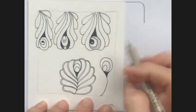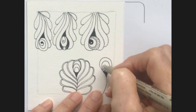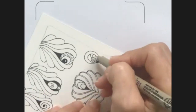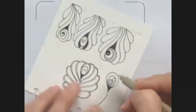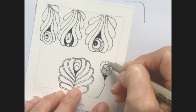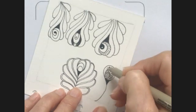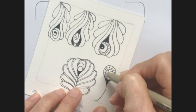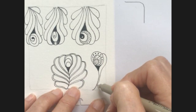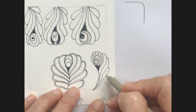Okay, so another way to do this center is stippling, which is just little dots. Okay, and then inside here, I'm going to make some rounded curved lines. And then in this outer ring, and again, these are ideas from what I've seen on Instagram. Okay, so there's that. We're going to add our auras. And I'm just trying to make these look a little bit different.